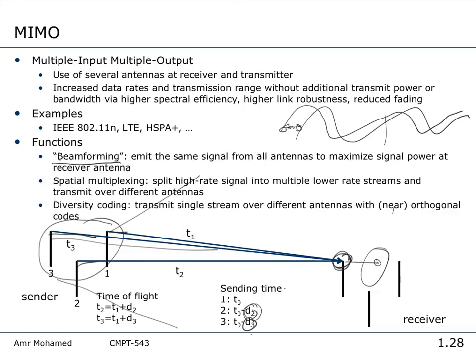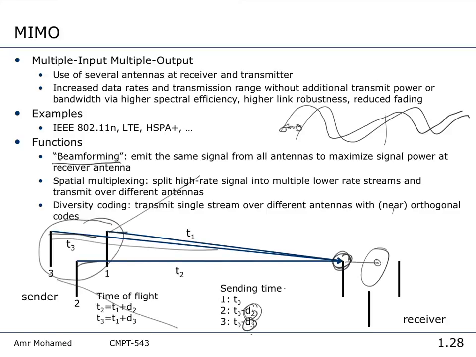So one of the ways to achieve this is through MIMO. Another way, of course, is to use a special design for the antenna, or use a sectorized antenna. Sectorized antenna is essentially MIMO. Another way, which we will study later, is through modulation. So you can use specific digital modulation, and we will see that using specific techniques in digital modulation, you can increase the spectral efficiency as well.